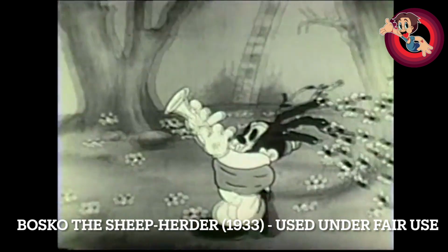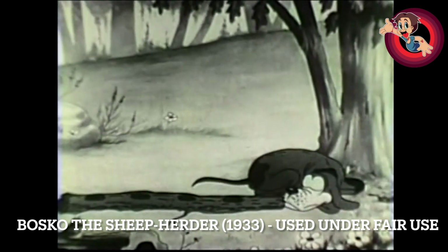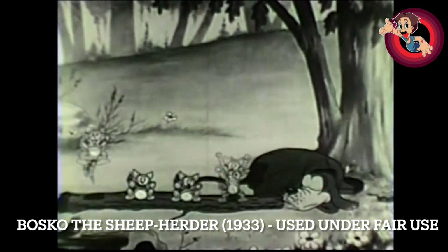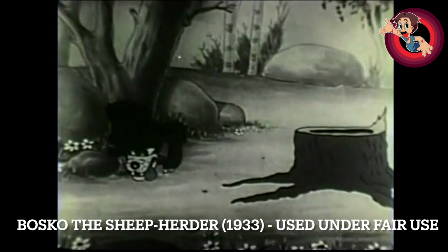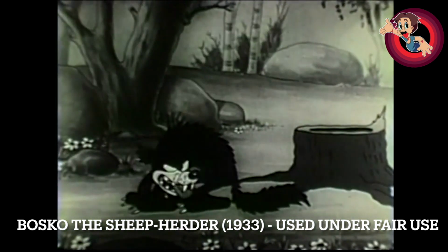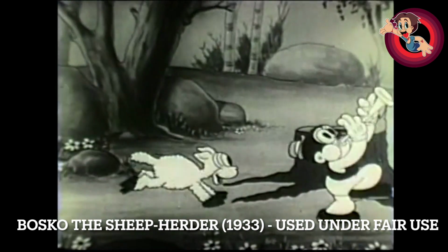Look, my theory is that this was a short that was in the drawer, so to speak, and Harmon and Ising needed to get a short quickly done and out the door for scheduling reasons. And given that the last few Boscos appear to have more effort put into them, it wouldn't surprise me if that was the case, but all of this stuff is lost to time and we can only guess. That's my theory. If you have a different one, definitely let me know.